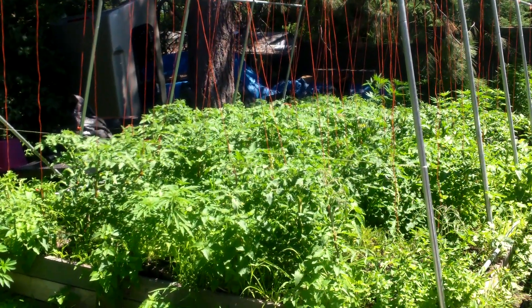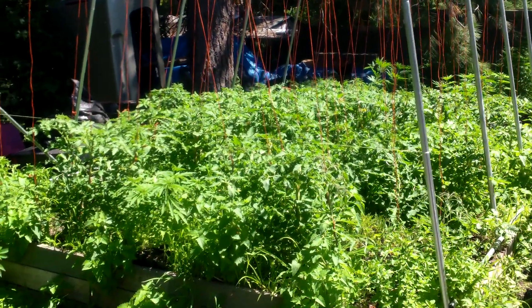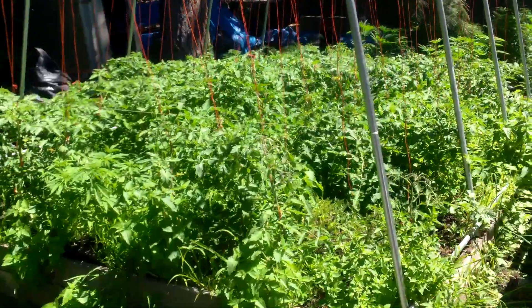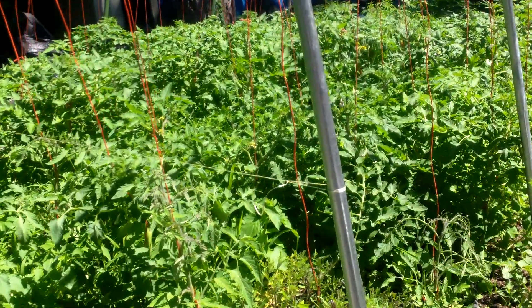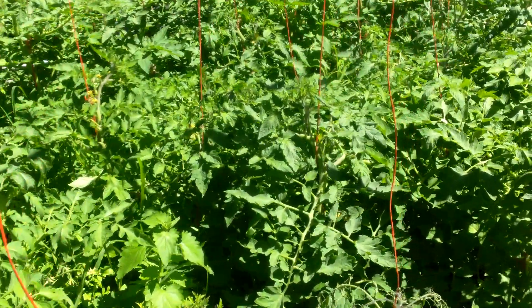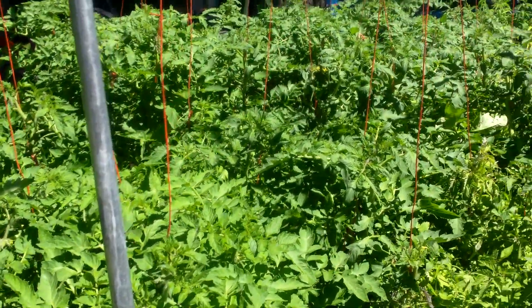Here's another tomato update — these things are starting to take off. The sun has hit. We've had about a week and a half of rain, winds, thunder, and lightning — just overall terrible conditions. Now they're forecasted for 30-degree temps and lots of sun, so we should really start to boom.